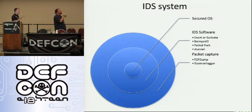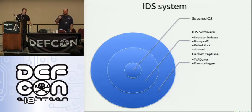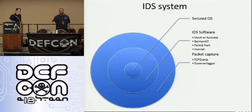When we're talking about a Securit OS, as Josh mentioned, Linux is the best choice for that. It's the most flexible. There are a lot of distros already set up, and a lot of pre-built things that will run this very securely, very safely. You can bump up to OpenBSD if you really need something secure. You can write a custom OS. There's a lot of different things that you can do for this.